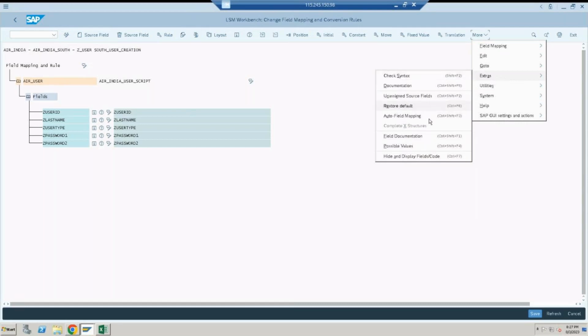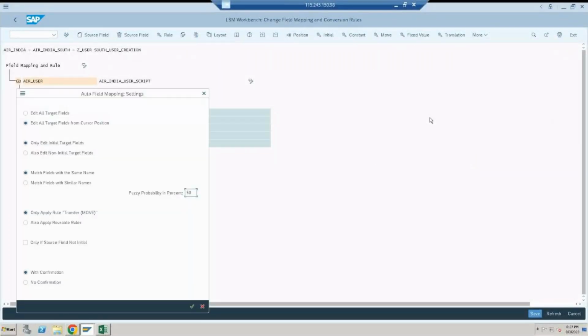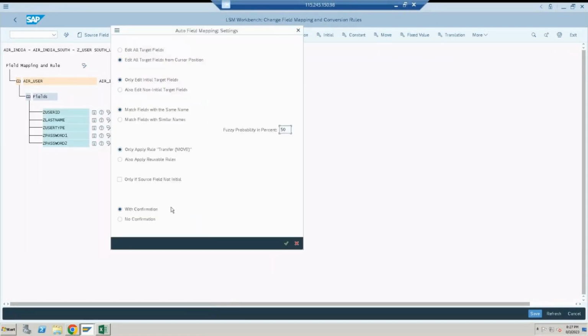Yeah, here it is the option, that is auto field mapping. So field mapping and auto field mapping, but in field mapping we have to do everything manually. In the auto mode we are having, just hit the auto field mapping. Now it is going to ask different types of permissions. So just execute this one.